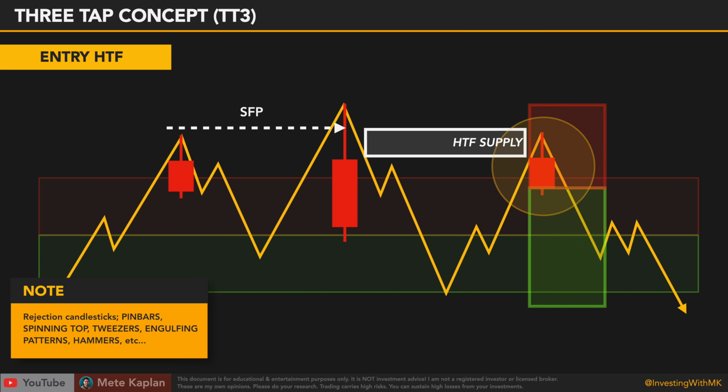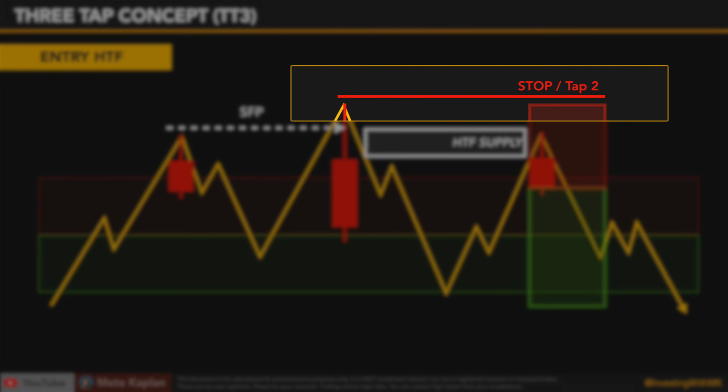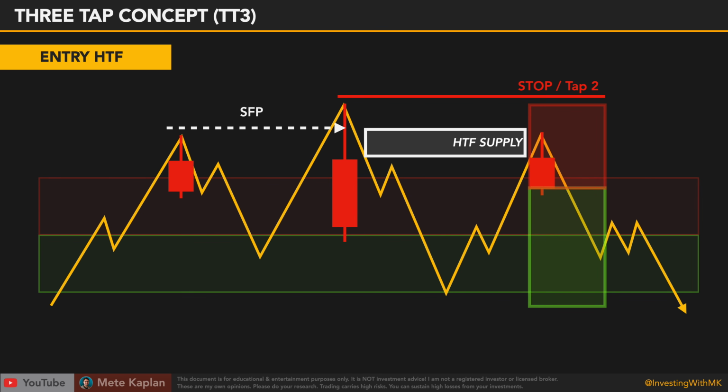The standard stop loss for using the TT3 concept is using the high or low of the tap to candlestick. For your target, we generally expect the price to reach the opposite side of the range, low or high. However, clear targets will be on real charts, such as liquidity or imbalance areas. Again, I do take high time frame entries because I am a part-time trader and I can manage my risks. I have no rush or time issues.